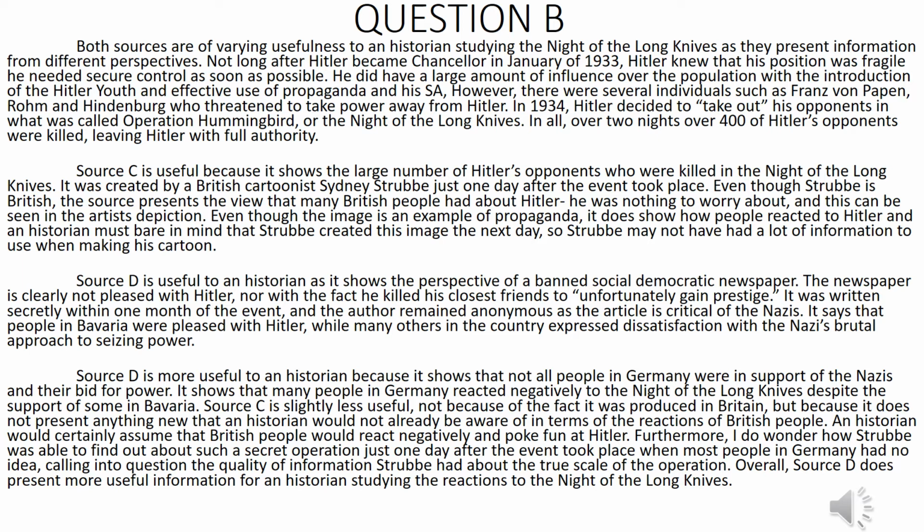In all, over 2 nights over 400 of Hitler's opponents were killed, leaving Hitler with full authority. Source C is useful because it shows the large number of Hitler's opponents who were killed in the Night of the Long Knives. It was created by a British cartoonist, Sidney Strube, just 1 day after the event took place.